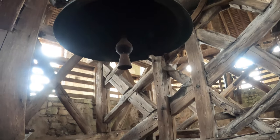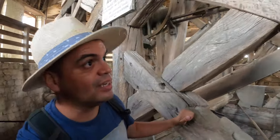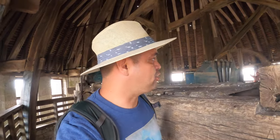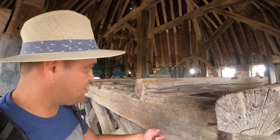All right, so we're now in the bell tower. As you can see, there are several bells. I thought there was only the one, but in the lower room, there was a hole in the center of the ceiling, and if I remember correctly, that was used to ring the bells. Normally you see bells like these in a church, but I believe these were actually used for defensive reasons.